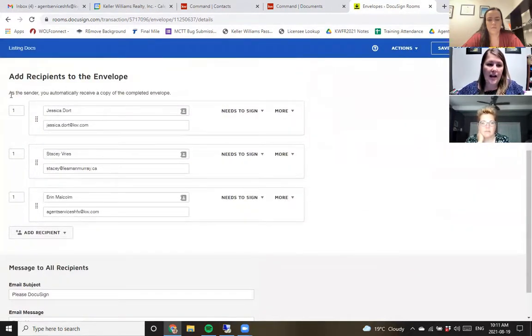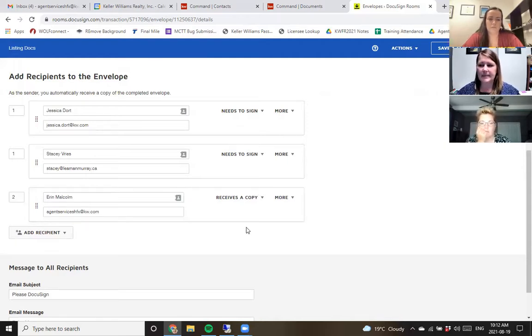Now you can set a signing order. It doesn't really make sense in this situation to do it, but let's pretend I'm writing an offer with my buyers, but I have a jam-packed day and I don't have time to wait for them to sign and then get it off to the listing agent. I could put my 2 clients in as number 1 and pretend I'm the listing agent. I could set it like this. So as soon as my 2 buyers sign their offer, it automatically will get sent to the listing agent. And I changed it to just receives a copy because they're not going to sign anything. They just need to get it.